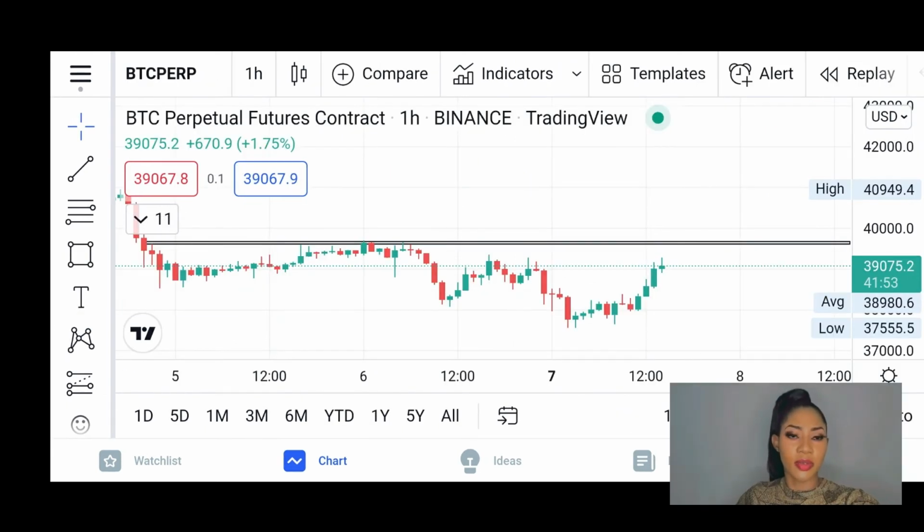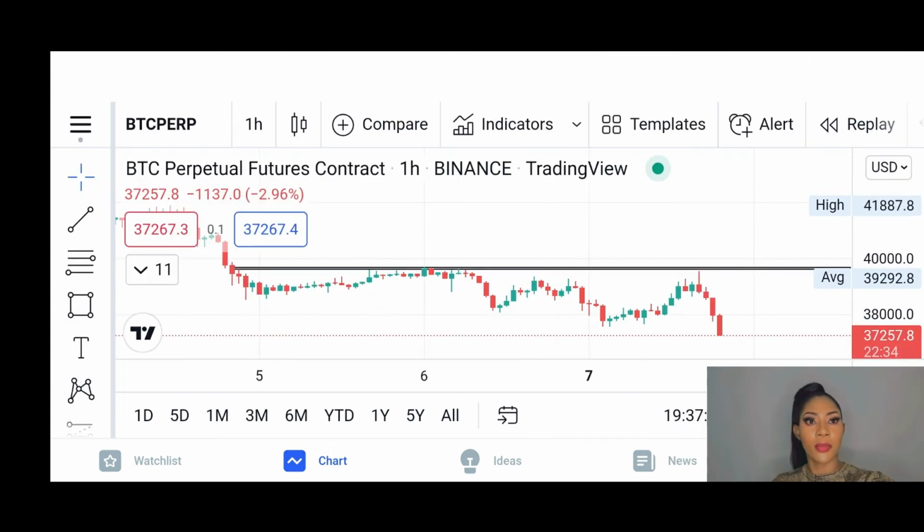All right, let's take another example on BTC. Look at this BTC chart. I identified a resistance level around 40,300, while the current market price was at 39,000, and see what happened. Price got to the resistance level, as you can see, and then it got rejected from that resistance level. Once again, once you see a rejection at a resistance, it means you should sell. Open your sell position, put your SL just above the resistance, and then take the trade. Be patient, identify your next support where you're going to take profit.